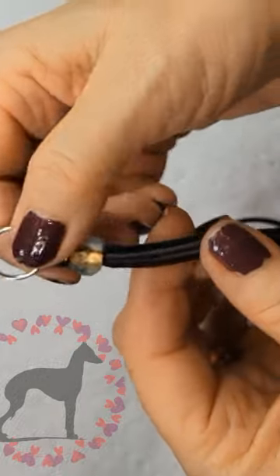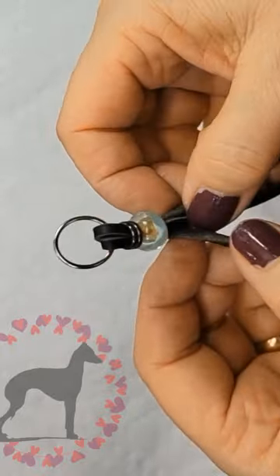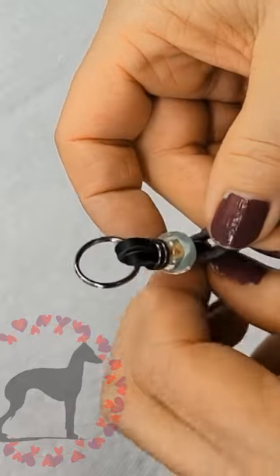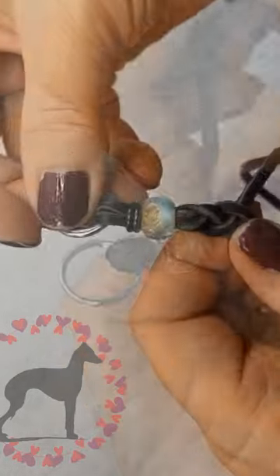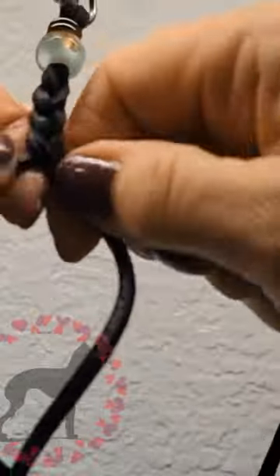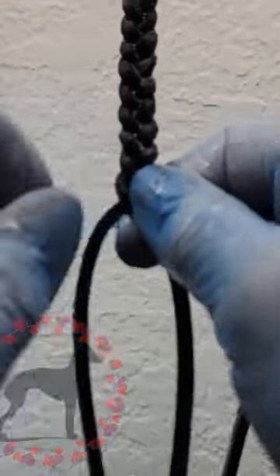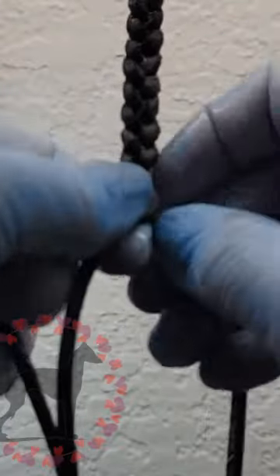It takes me a lot longer than this to get my leash set up to braid, but because this is video and I'm able to hyperlapse and crop, we're going to start braiding. I'm here at my jeweler's bench and I'm able to put the camera on the braid so you can see what I'm doing. I have a hook right above me that's attached to a shelf anchored to the wall, and I can put some pressure on my braid by pulling down on it. I'll take breaks to readjust the braid and get the tension I want on it.